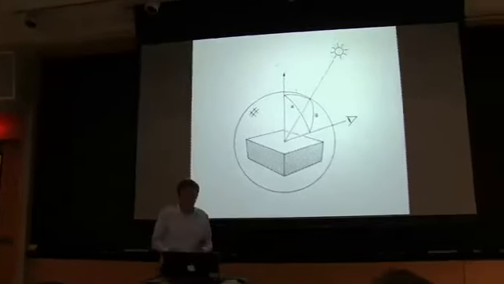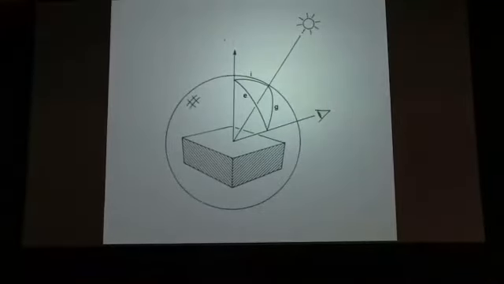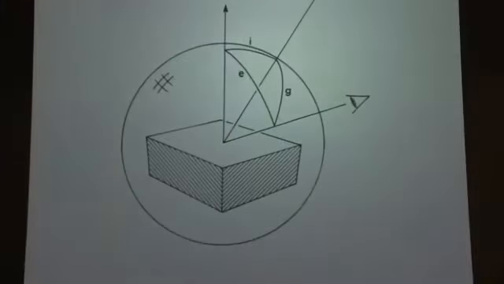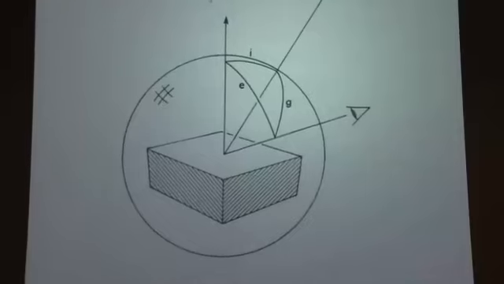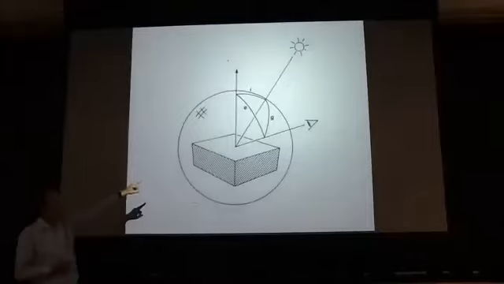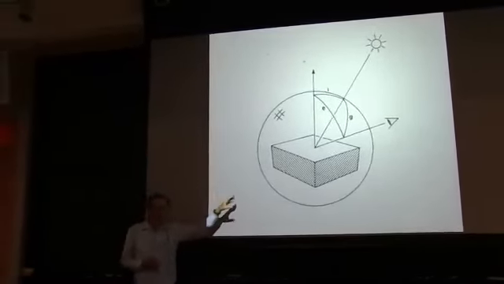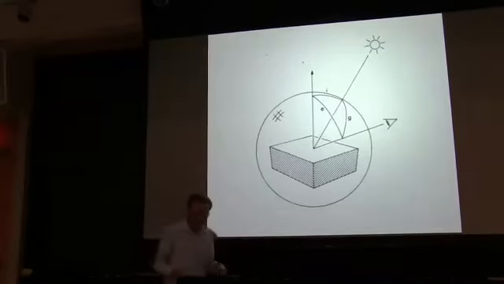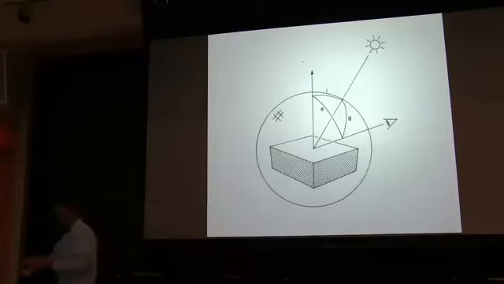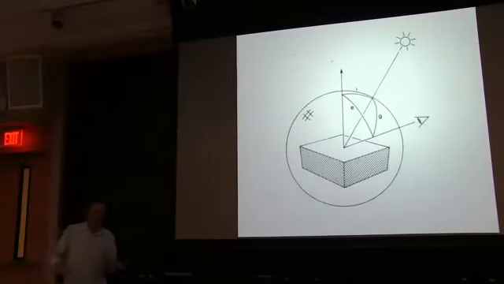So we'll be looking at diagrams like this, where we have a light source shown as the sun, an image device shown as an eye, and a tiny piece of the surface, and the 3 angles that control reflection. What we see from that direction is a function of where that light comes from, what type of material it is, and how it's oriented. We'll particularly focus on that orientation question, because if we can figure out what the surface orientation is at lots of points, we can try and reconstruct the surface.